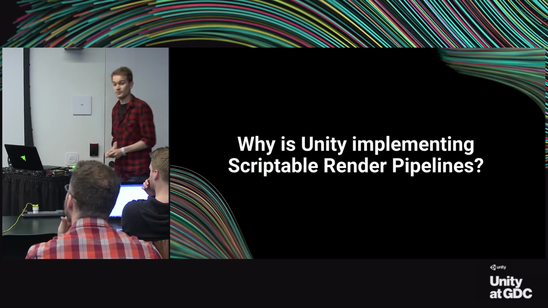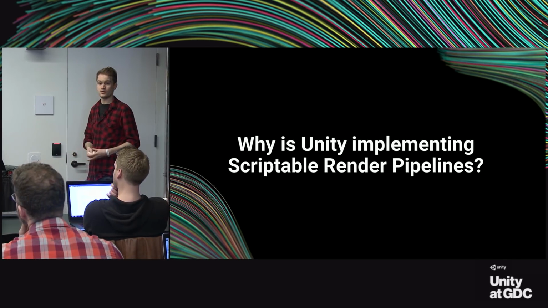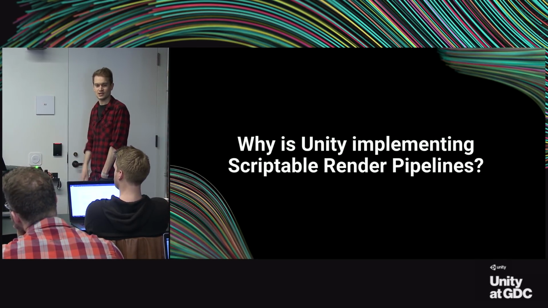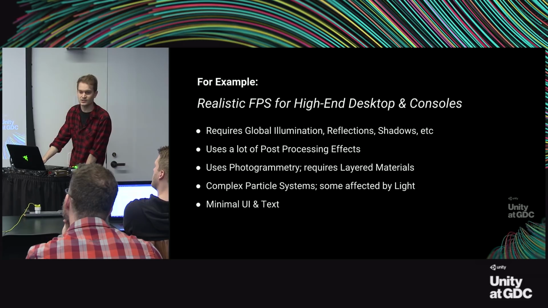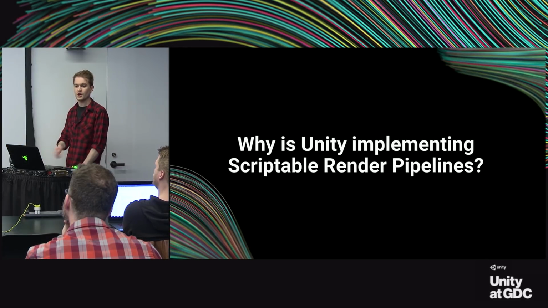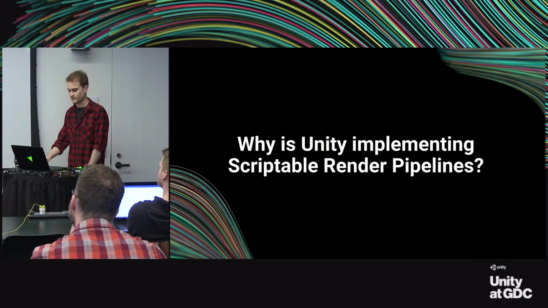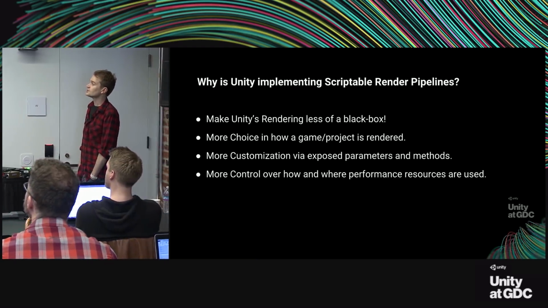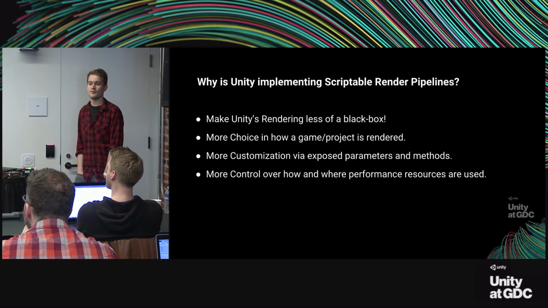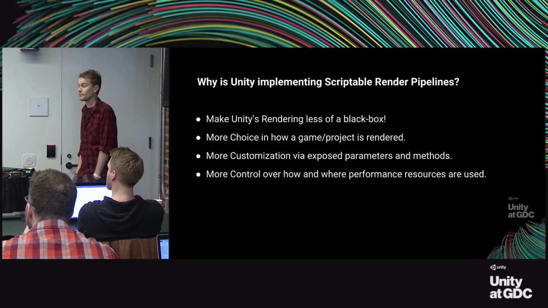So why is Unity actually implementing these things? A lot of people who use Unity don't necessarily make the same game, as I said earlier on. They make a whole range of different games. I've seen pretty much every single game fitting into these different categories. So what we want to do is open up Unity so you can gear the render pipeline to your specific game or your end visual of your choice. So we're trying to make Unity's rendering less of a black box, so you can go in and modify certain things.